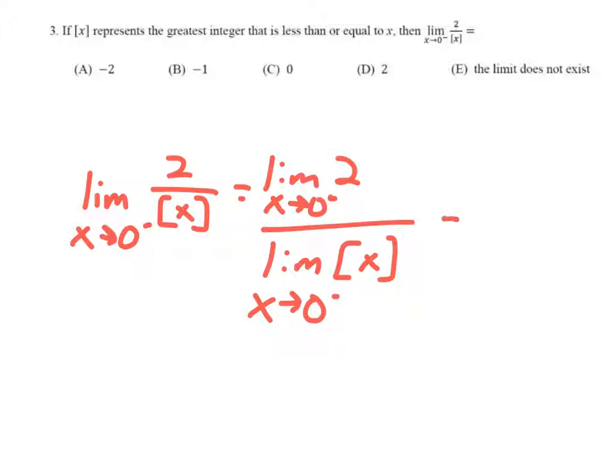So this top answer is obviously just going to be 2, because if we were to graph 2, this is, once again, y equals 2, that's a horizontal line, like so. Every y value is 2, so no matter where you're approaching from, whether it's 0 or anything else, the y value is always 2. Now the denominator is quite a bit different, it's a lot more challenging. You have to know what this function looks like to be able to do this.